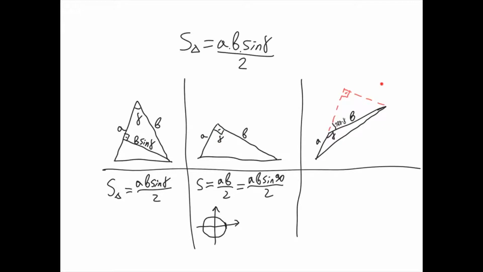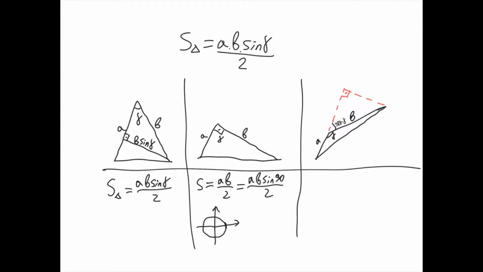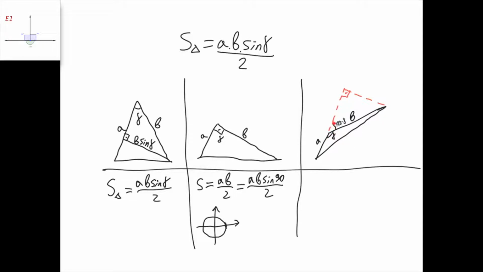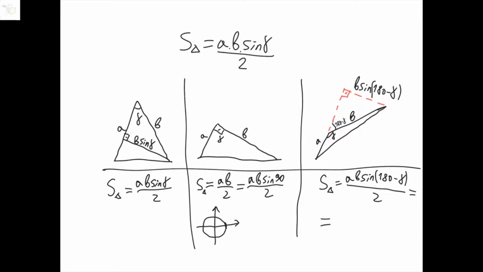And now for the third case, we need to draw the altitude from this point to this line here, so it comes externally right here. And the area of the triangle would be the base a times the height, the length of this segment, divided by 2. We know that this angle is gamma, and therefore this angle here, the complementary one, would be 180 minus gamma. Then in this triangle, it's a right-angled triangle with hypotenuse b, and one of its angles is 180 minus gamma. Therefore, this side is b times the sine of 180 minus gamma. And so the area of the triangle would be a times b times sine of 180 minus gamma divided by 2, which is written here.